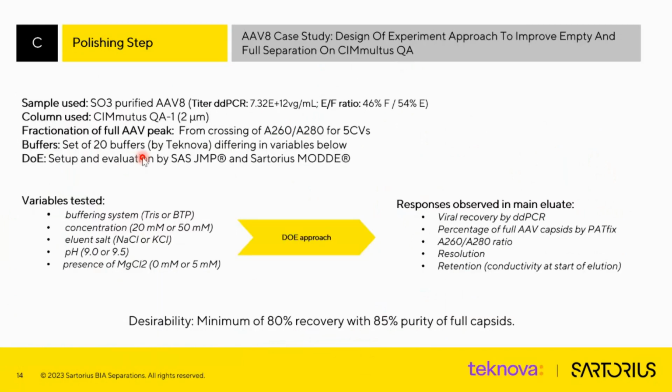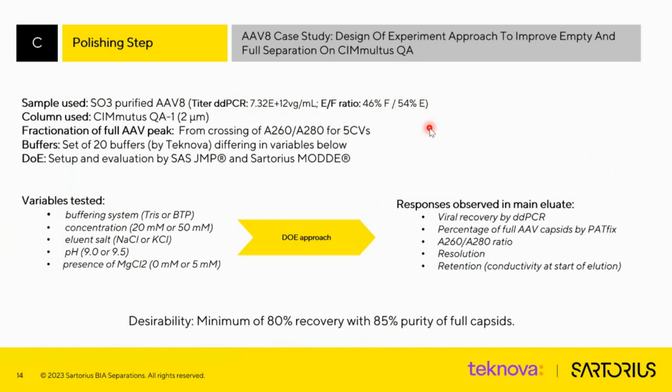Another case study that we'll go through is the case study on AAV8 that we've done in collaboration with Technova, who were providers of the buffers for this study. And here we use SO3 purified AAV, so AAV8 with a titer of approximately 7E12 and the starting ratio, so prior to any enrichment, of, let's say, call it 50-50%.